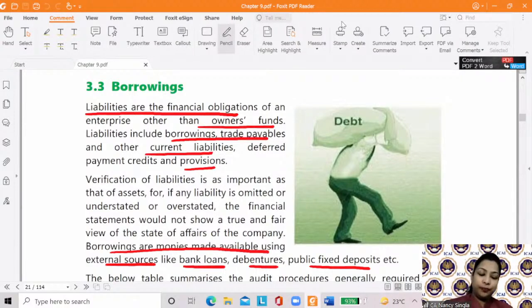We need to continue with our chapter number 9, which is audit of items of financial statements. Before starting with this chapter, I just want to ask you whether you are devoting your time towards learning the keywords, the definitions, and the questions the way you have been told. So please follow the techniques which are shared with you in these sessions. These are definitely going to help you in your examinations.